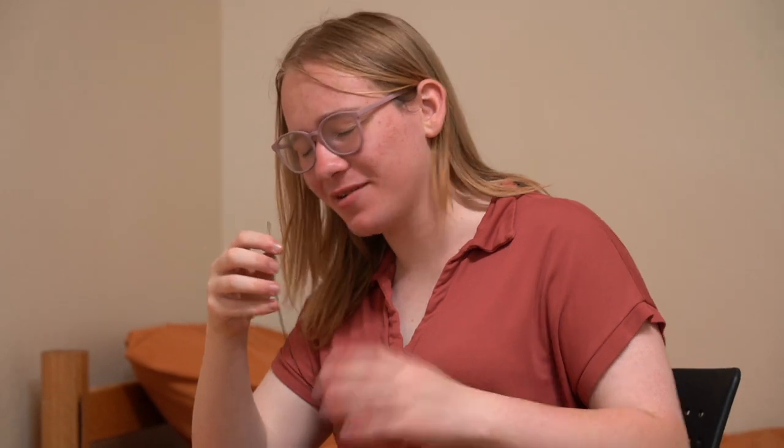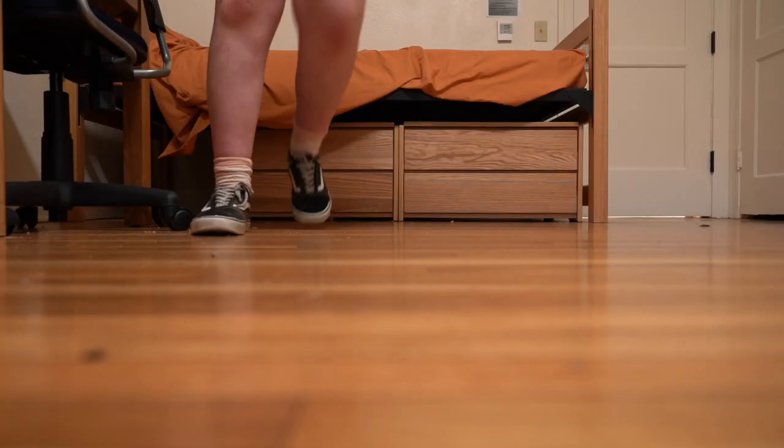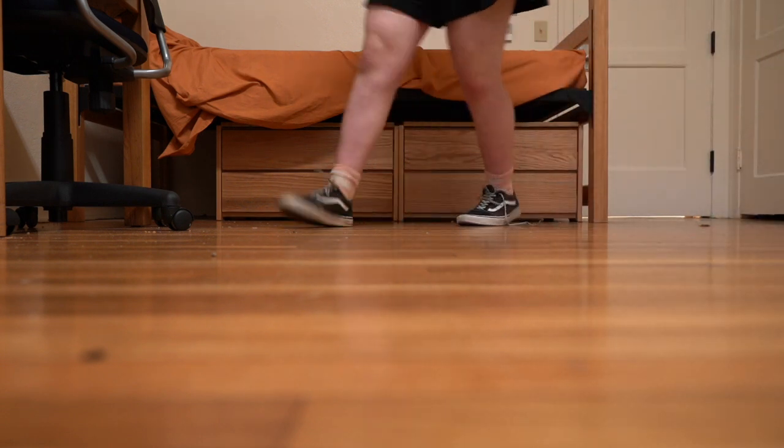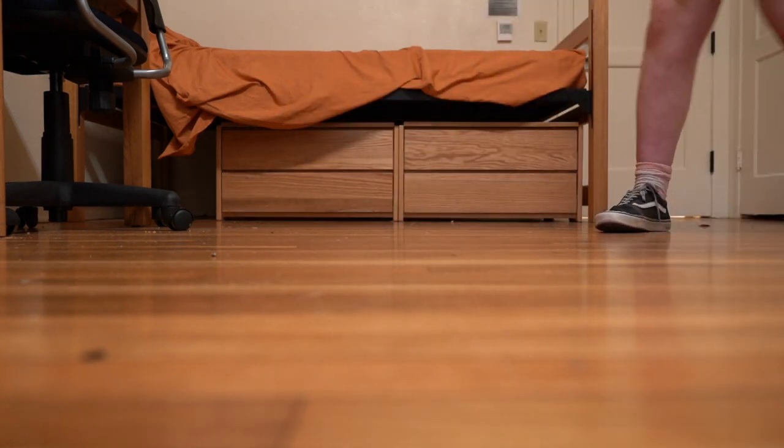Can you just cut the camera? Please just cut the camera. God, I can't do this anymore. Oh my god. Do they expect me to sell this stuff? It's a trash can! It's a wire! What do they want from me?